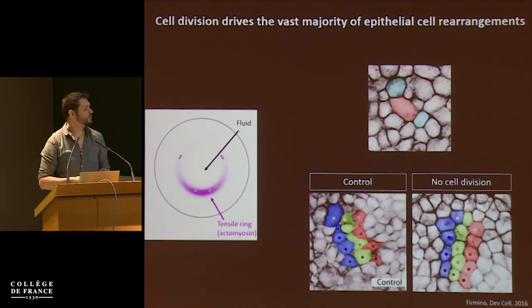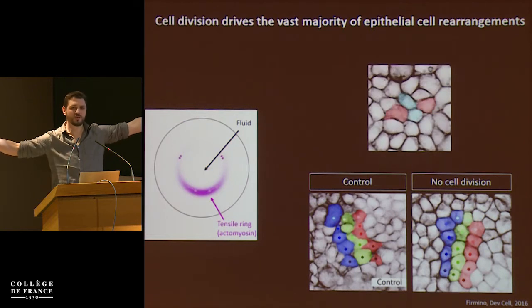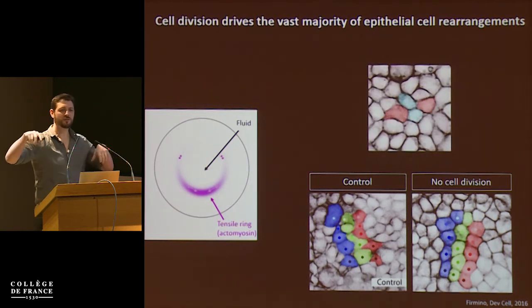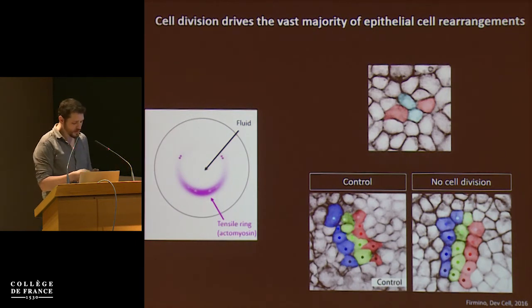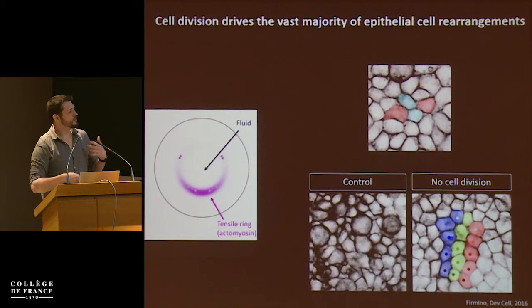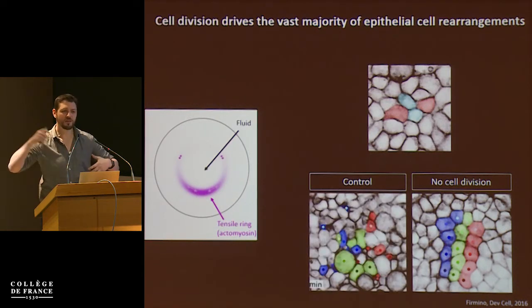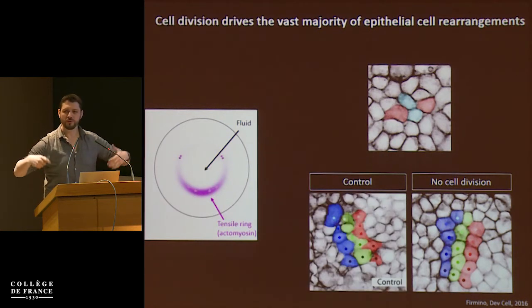Now, where does the fluidity come from? A few years ago, we identified, and this was published, that in the embryo, cell division was driving massive rearrangement. You can see this here qualitatively. When a cell divides, it brings neighbors which were originally distant into contact, and the daughter cells themselves intercalate between the neighbors. This is very different from what has been published in other species. This is only one cell dividing, but you should imagine that in the embryo all the cells are dividing, not at the same moment, but they all divide, and each division drives massive rearrangement. This is a major source of rearrangement in the embryo.